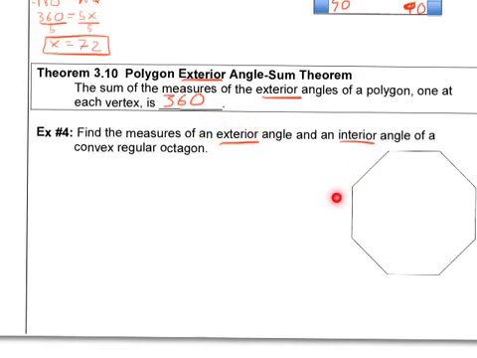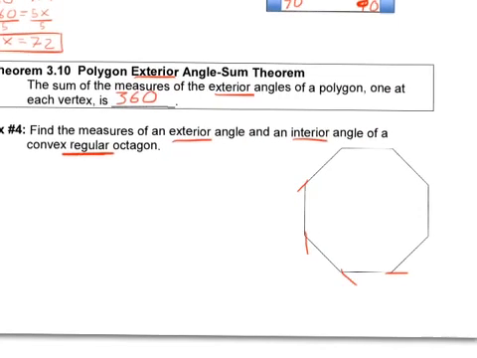If you think about it, it's a regular polygon. It says right here, it's regular, meaning all the angles are the same. Meaning all the exterior angles are the same too. So here's the exterior angles. Move this over. And we can just keep going. And we can count how many I have. 1, 2, 3, 4, 5, 6, 7, 8. I have 8, and they're all the same, and I know they should add up to 360. So 8 times my exterior angles should equal 360. Divide both sides by 8.